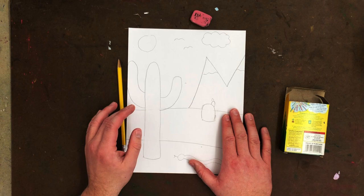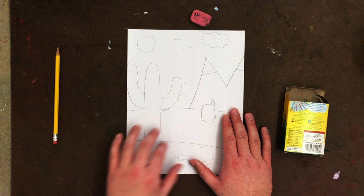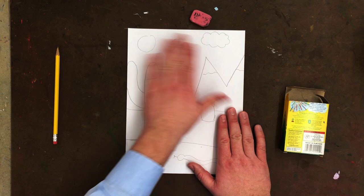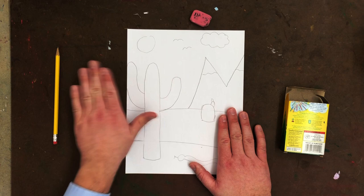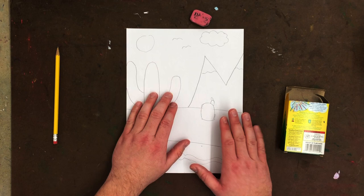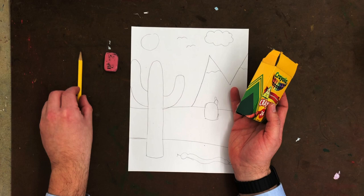The coloring is not going to be super difficult, but I am going to go over a few things, so make sure you watch the video and get things placed where they need to be. The first area I want us to color is the background, because it makes it easier for the foreground to be colored later. We're going to do the background first and I'll give you some color choices. We are having a sunny day, so it makes sense for the sun to be out. You're going to want to have crayons, and you may want to have a pencil and eraser handy — just in case you need to fix something.